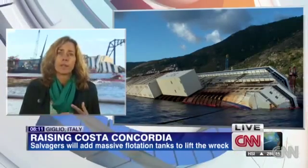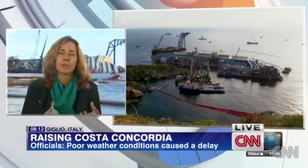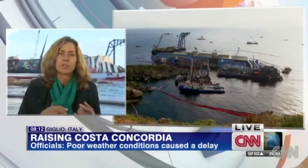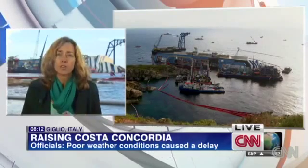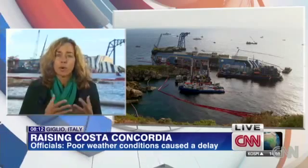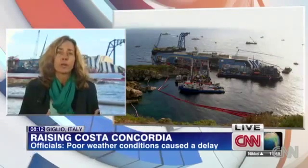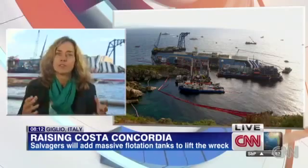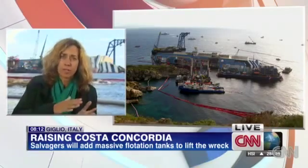The reason they're rotating it and parbuckling it — there are a couple of reasons. First and foremost, because that ship is full of toxins. It was a floating city. Over 4,000 people for seven days were going to be living on that ship. There are thousands of liters of chemicals, paint, cleaning supplies, paint thinners, and food and cooking supplies on the ship right now that are not going to dissolve in the water. They can't just start taking the ship apart and let all those toxins out. This is a protected marine area. They couldn't blow it up either — it's got too much stuff in it. If they had detonated the ship, you'd see flying mattresses, knives and forks, and all the things on a cruise ship flying out of it.